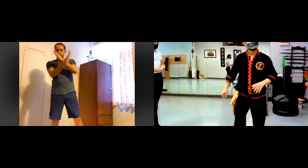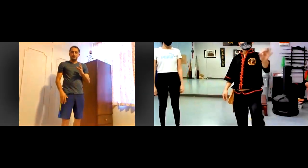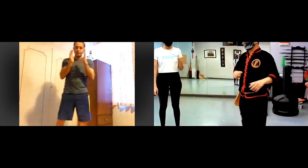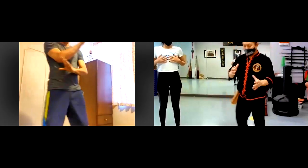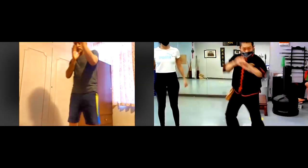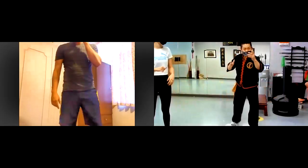Our focus is to not put your leg in the air too long, because in a real fight, that can make you unable to move. So we want to stop here. I go with the hand. So you do that here, like this.